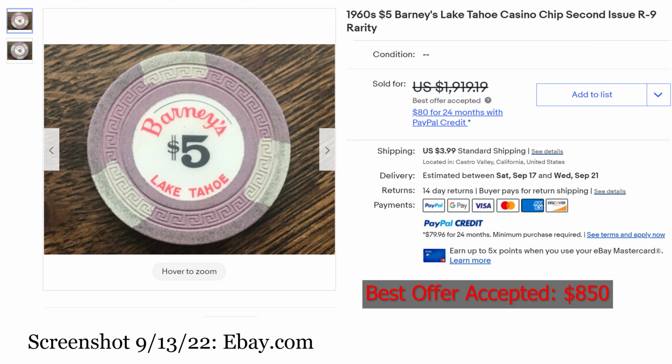The little details that I notice are like the Barney's obviously matches the shape of the round inlay, but there's that little line above it, which I really like. Instead of putting it underneath, they put it above. I think that little accent right there gives the little flourish that I really like. Small key mold, this light violet color, maybe more of a lilac, just a very pastel style purple color. 3 big edge spots here, a little bit of casino wear on it, along with some casino dirt. But it looks phenomenal for a chip from the 60s.